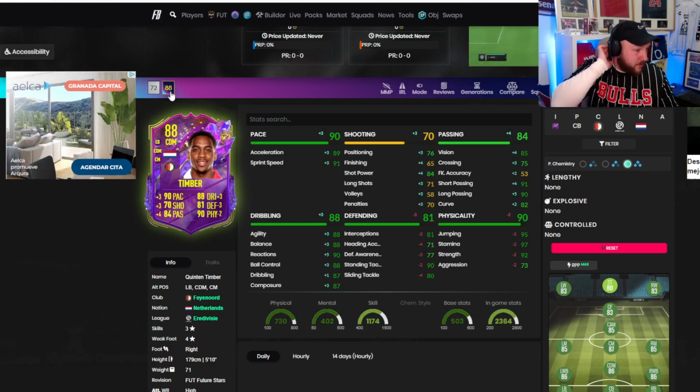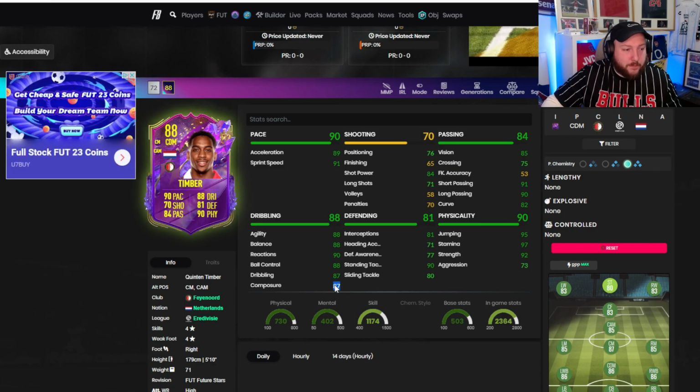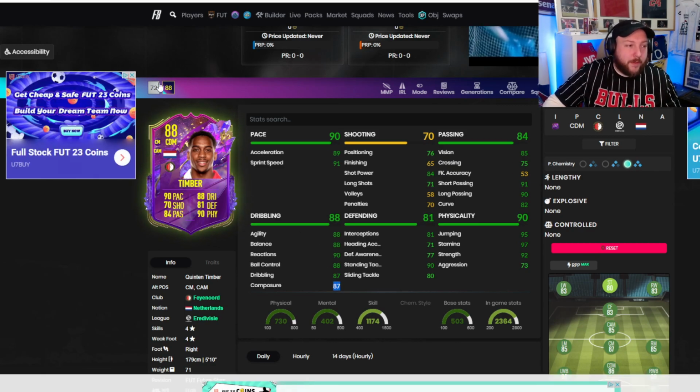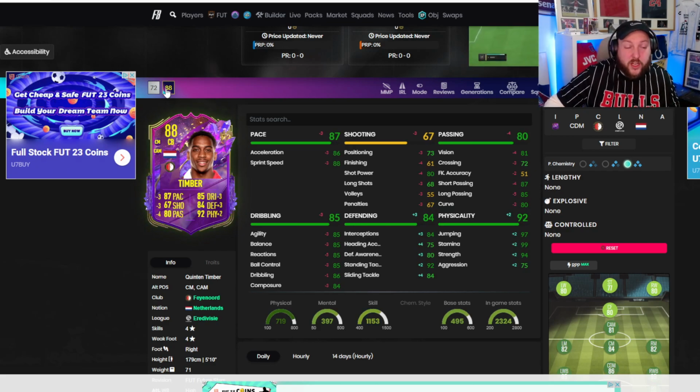Compared to the CDM one, as we can see here, +3s and minuses. But if we have a look here, yes, he has better composure, agility, and balance. But he can't play the centre-back role, and you're only missing out on about 3 pace in terms of acceleration and sprint speed. You can see here it's just 3, so you're not going to lose much, and you are making up for it in defending.